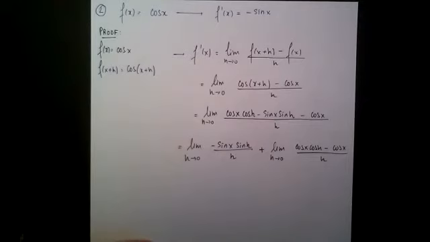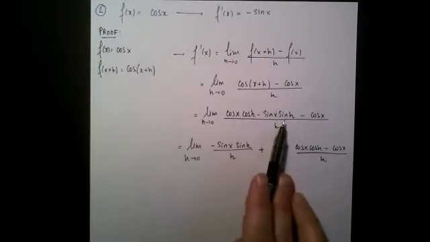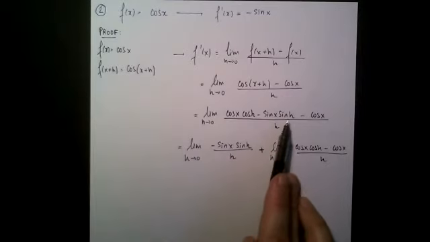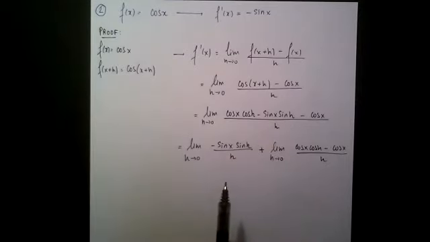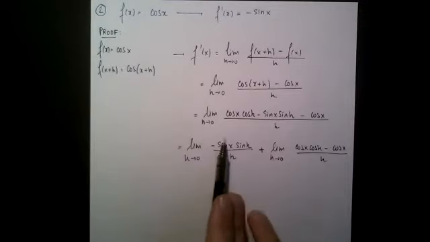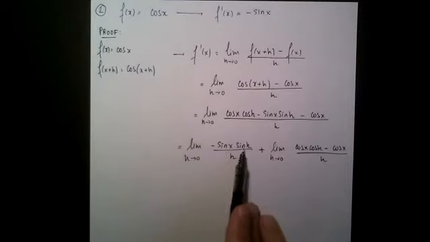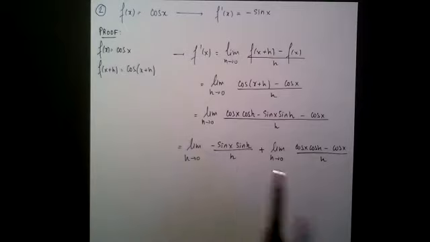Sir? Yep. I had a question about this step specifically. How do we always take the middle term as one of the fractions and then the rest is the other one? I don't know. Always, we just did 2 proofs. For these proofs, yeah, so we do. But there's no really always here what to choose. I just choose the middle one because I recognize sine h over h, and I know that this is going to be 1. This I recognize, you see? Because the minus sine x, I'll pull it outside. And I'm going to be left inside of the limit sine h over h, which is 1.